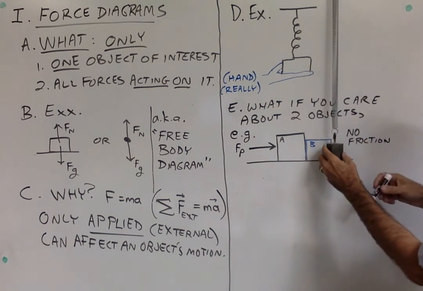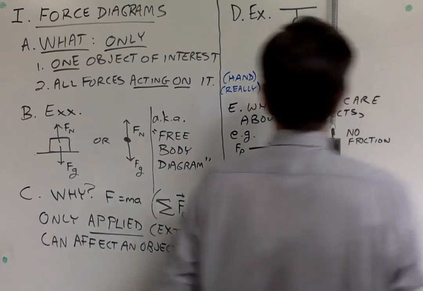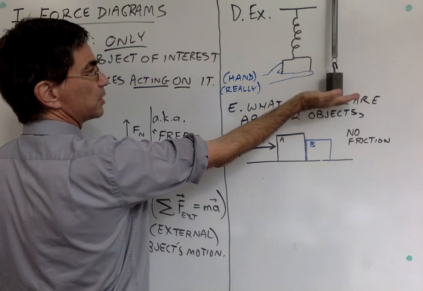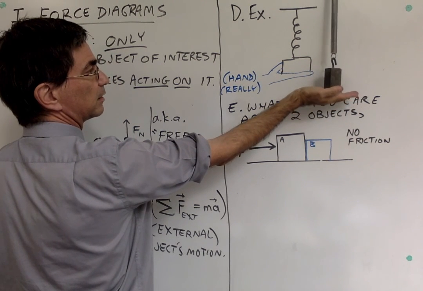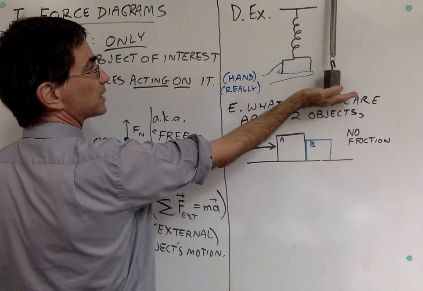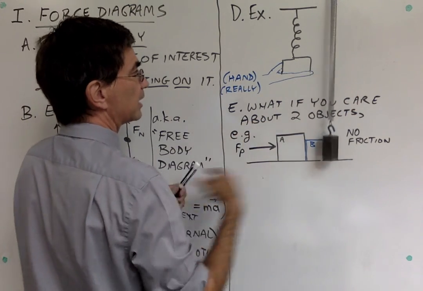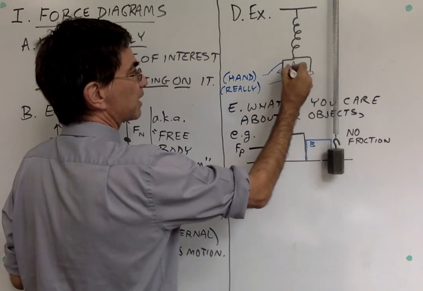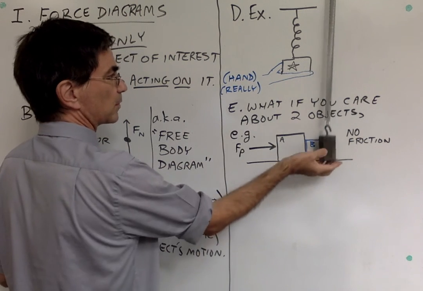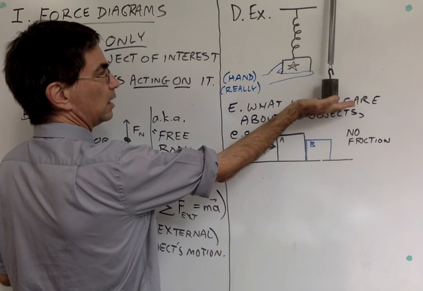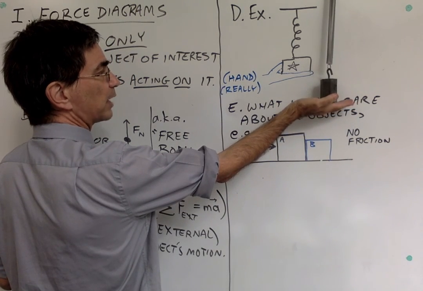Brick on a spring, but not only is the brick on a spring, it's also in somebody's hand. Okay, and we're going to draw a force diagram for the brick, right? I have to tell you that. Draw a force diagram for this brick. Okay, that's the situation. Is the spring applying a force to the brick?